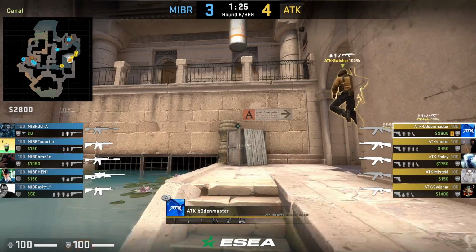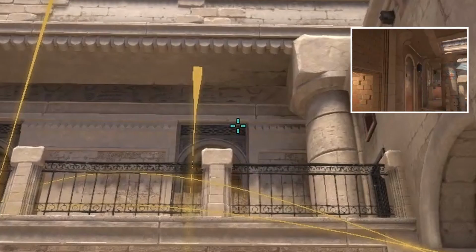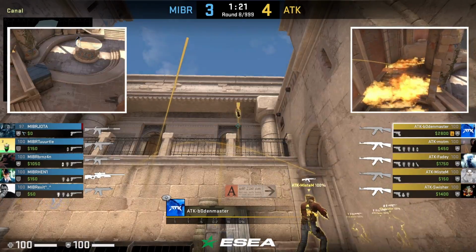For the molly, he backs up to the wall, standing, aims as shown, jump throw. Lastly, for the flash, he puts his crosshair here, left click throw. He then advances into sight and plants.